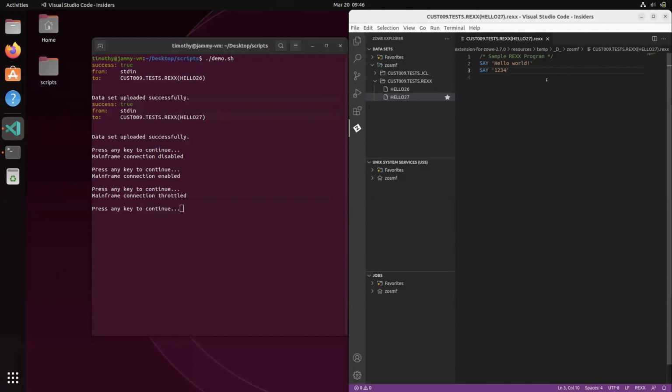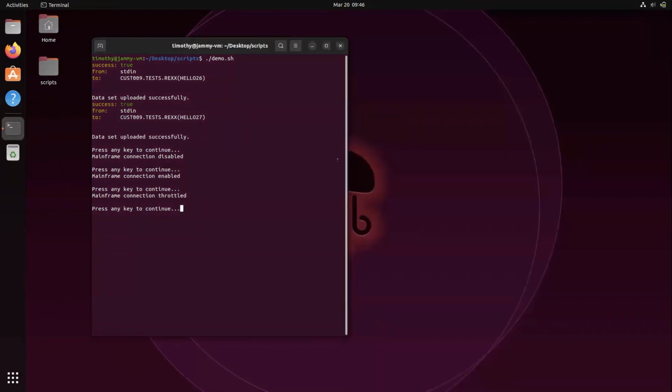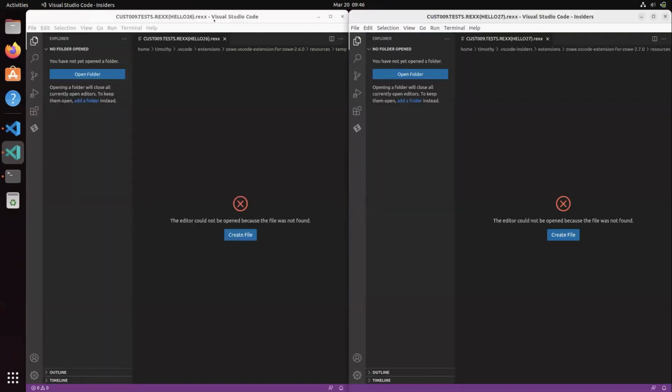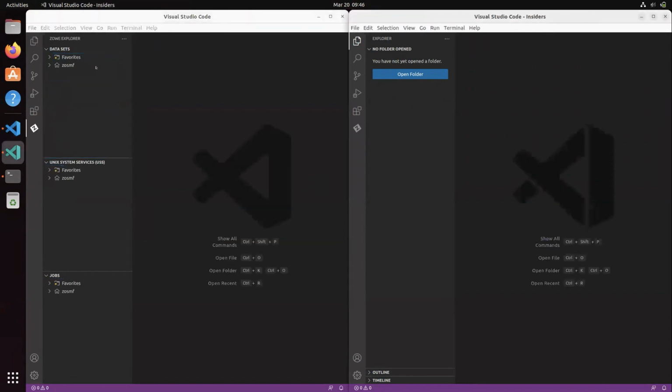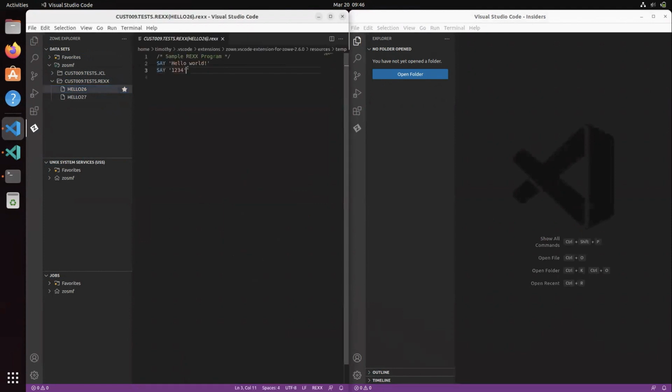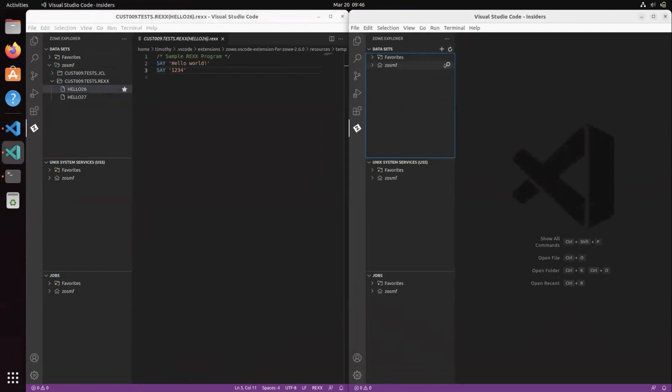And I'll do the same thing here on the right, make an edit, save. While it is still in progress, I will now close it. And then I'll reset the mainframe connection back to normal speed and reopen my VS Code windows. Now I have to reopen my dataset, but we can see what happened. So on the left in the old version, 2.6, even though I had added the number 5 on the end, that edit was just completely lost.